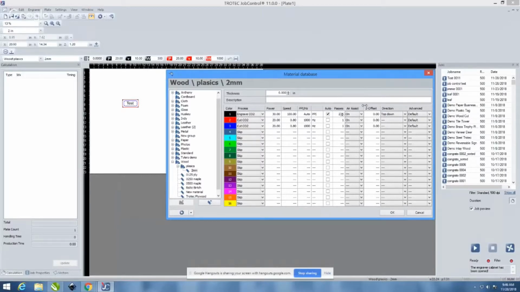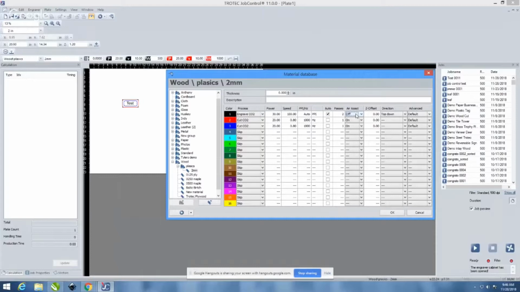Yeah, so moving on to air assist. We have air assist on here for everything here. This is not correct. For air assist, when engraving, most of the time you're going to want to have your air assist off. And the reason for this is when you are engraving, there will be fine particles that are coming off of your material.